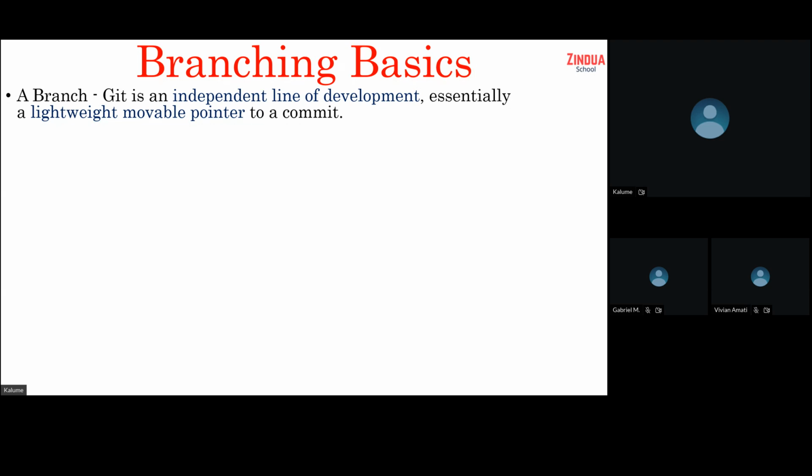It's also an independent line of development. So the feature branch, if we can call it that, does not depend entirely on the main branch. Maybe we created it from the main branch, but now we are working on this branch independently, in a way that we can push code to it without affecting the other branch. And in case any code is pushed to the main branch, our branch, at least at the moment, will not be affected in any way until we want to merge the code.